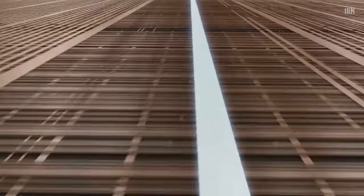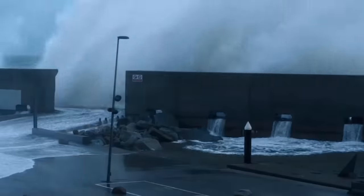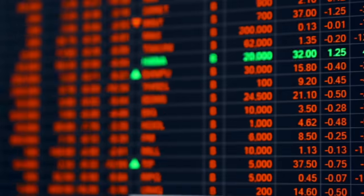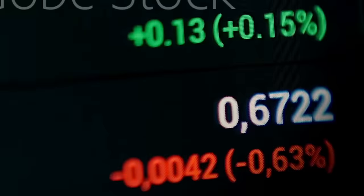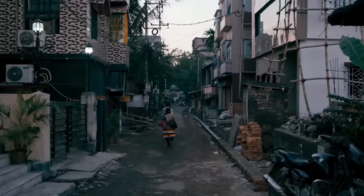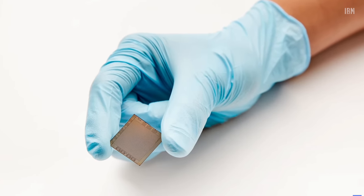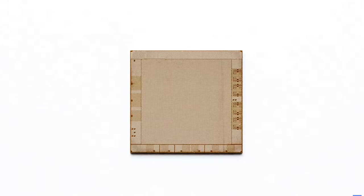So far, we've just barely scratched the surface of what AI can deliver. Distinguishing cats from dogs in photos is fun, but we have much more critical problems to solve — like predicting the next hurricane or whether we are heading to a recession. AI can be used to detect tumors in medical scans, translate languages, and perform thousands of time-saving tasks. And this is where this new IBM SoC will be used.